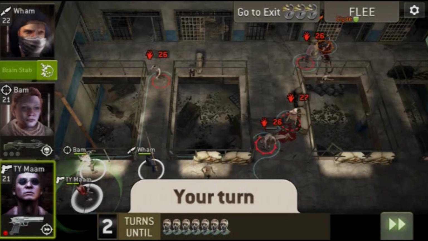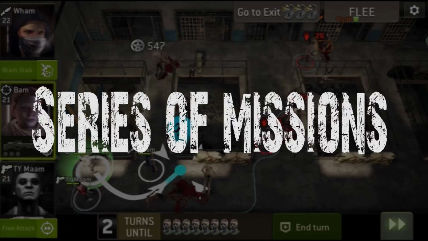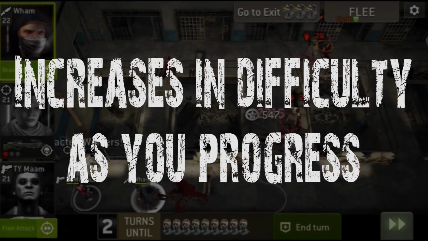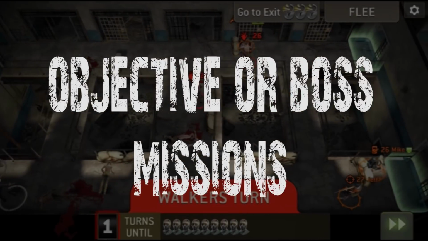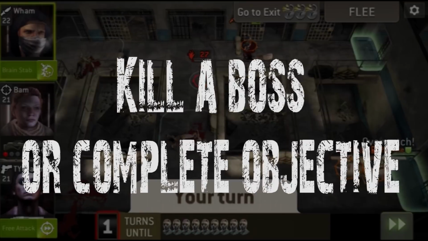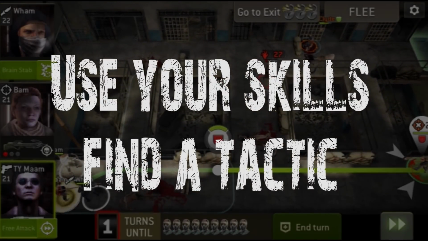What is the Distance? Distance is a series of missions that increase in difficulty. In these missions, you will find a variety of mission objectives and even some boss missions. Boss missions are when there is a powerful special enemy you must defeat using your skills and knowledge of the game. Here is the summary of the Distance.